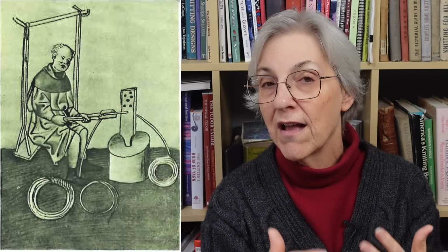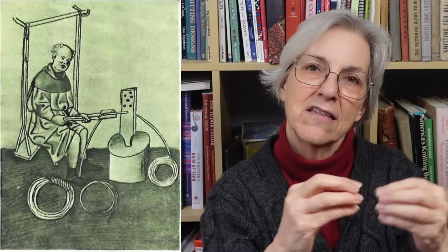The creation of the wire that's used to make the braided jewelry would have required drawing the wire itself through smaller and smaller holes in order to create the pliable thin wire that's used to make the braid. So it does make sense that something similar but handheld could be used by the jewelry maker to create this braid that gets more and more compressed. It's an interesting idea, and it's one that I think is more likely than making knitted glove fingers.